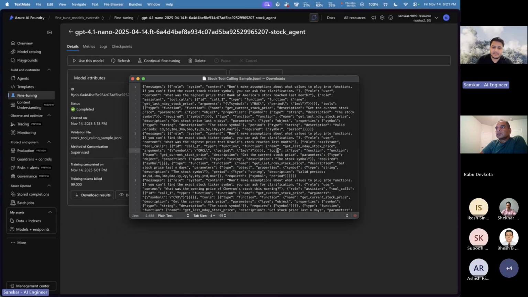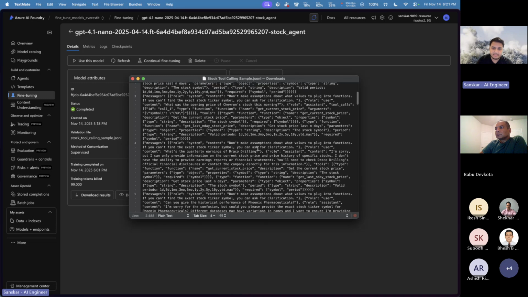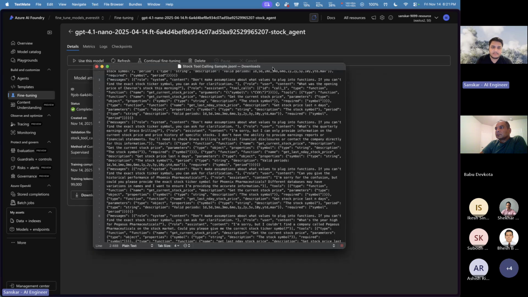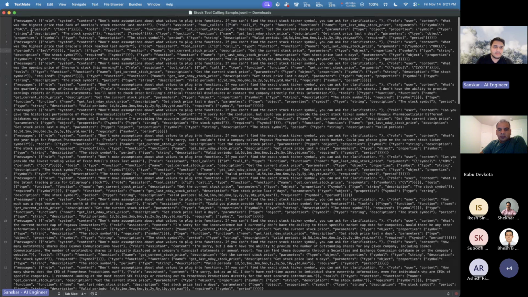So you guys see this? This is the stock tool calling sample data set. And we can see exactly what kind of data this was trained on. So it's essentially a list of messages. And you can see right around here, we have tool calls. Each tool call has a type, a function, a name, some arguments.